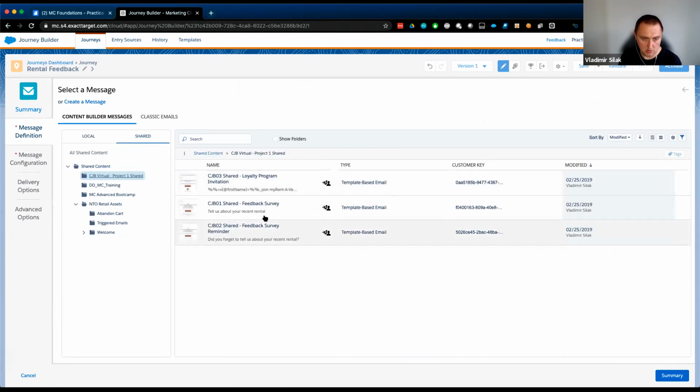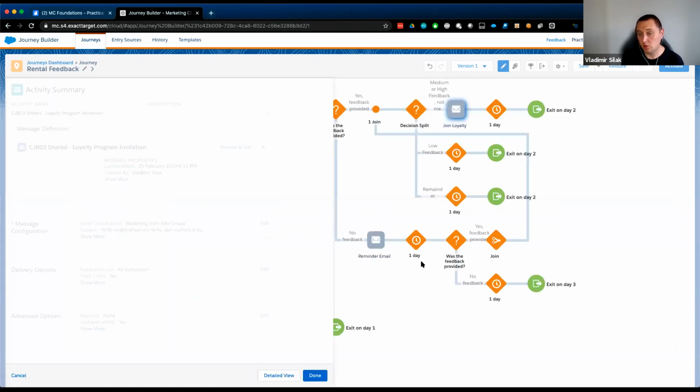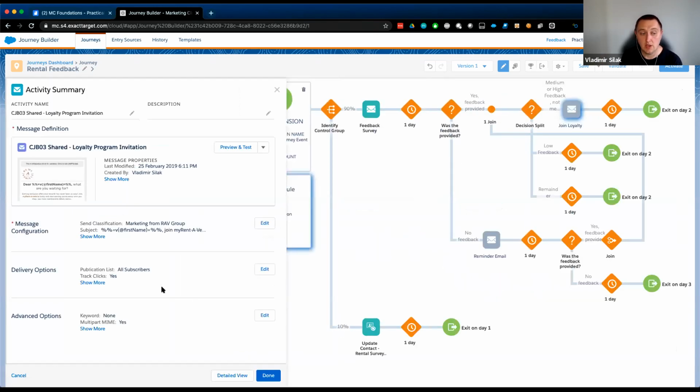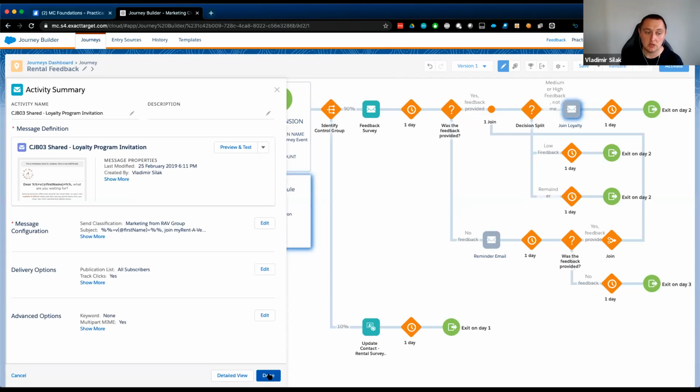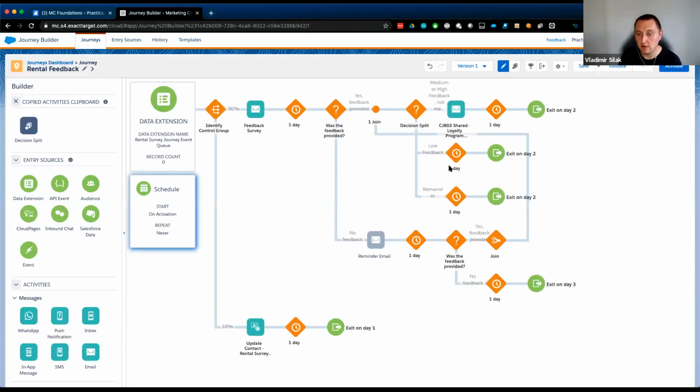Okay, loyalty program invitation, so we want to choose that. And the good thing about what I'm demonstrating is I don't have to go and create everything as copies in every single business unit. I'm very flexible in this case. I've created them once and shared them down, and I can actually access them. In the same way you can do this for your organization when you're configuring that, you don't have to build everything in every single BU.